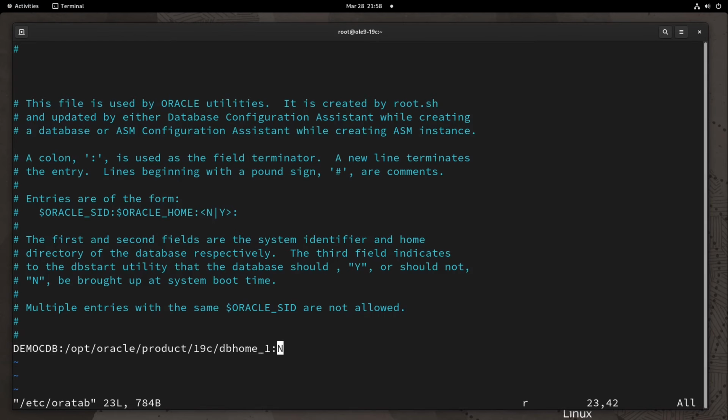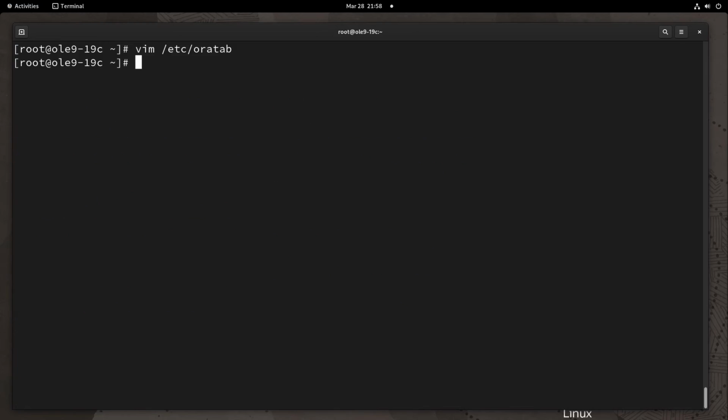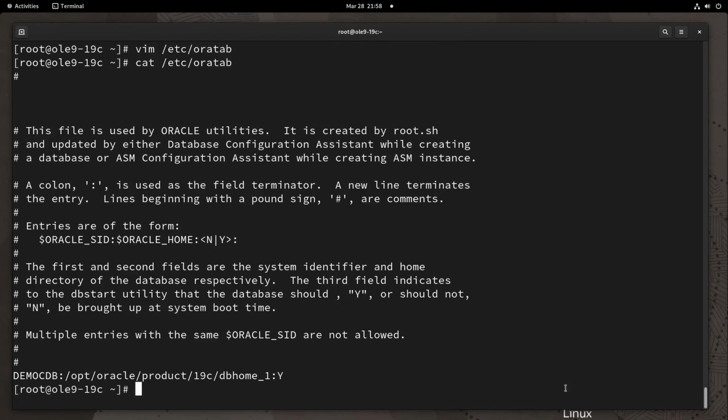I will replace it with yes instead of no. This will allow the auto start, so this database will be started automatically. So let me exit from here. Let's cat it again. We can see here that the change is applied successfully.